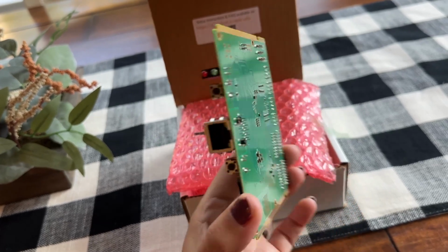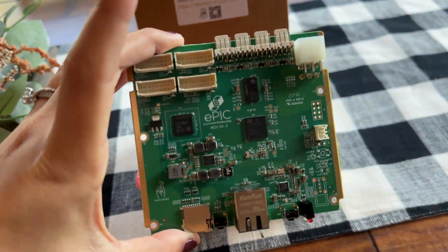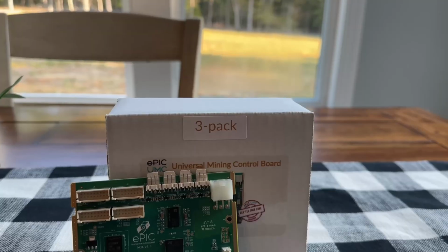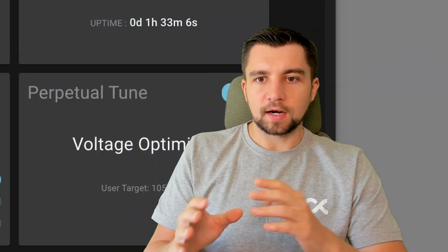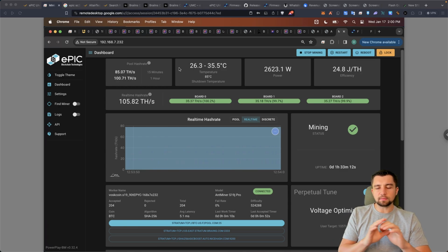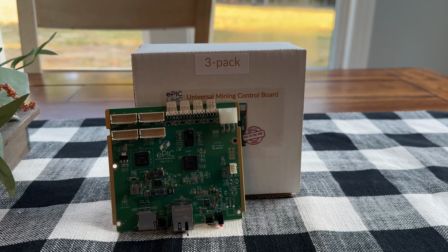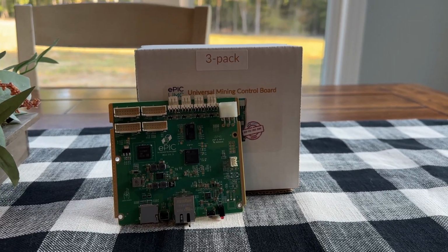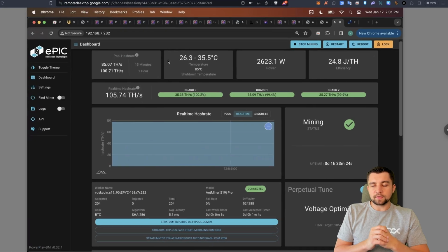To bring it back to the actual control board here that I'm running, the Epic UMC, out of the box, I'm blowing these other numbers away and I haven't done a thing. And the performance of this, in my opinion, is so good for where I want to get out of the box. I'm totally happy with this. You talk about the time input I'll need to get a higher reward here. Honestly, I just don't think it's really there for me. But obviously I'm still being me.